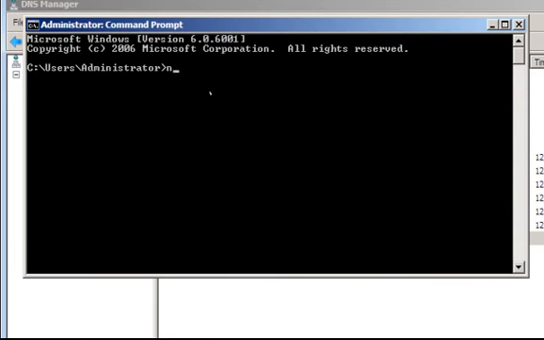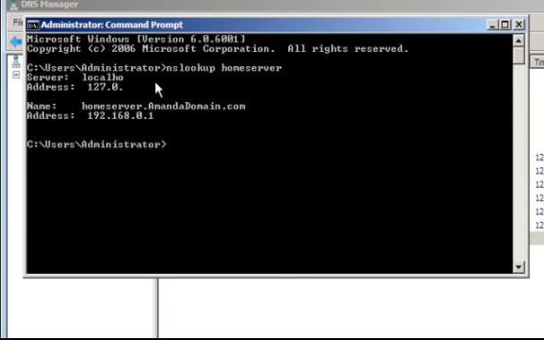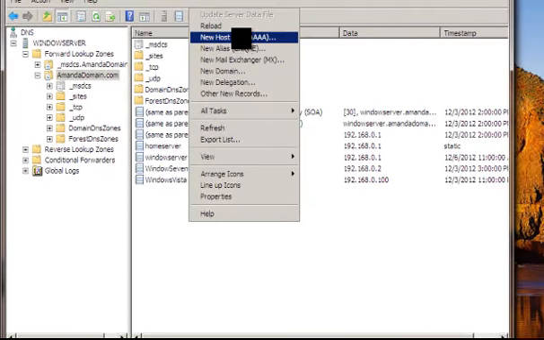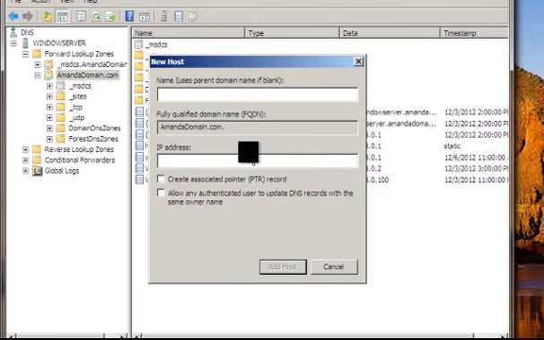So we're going to go into the command prompt and we're going to type nslookup home server. And here you can see the server, the address, the name, the domain, the IP address. So we're going to create a new host again.